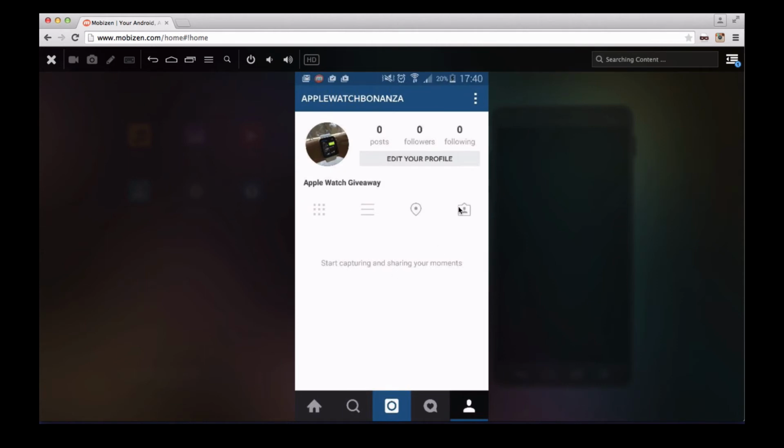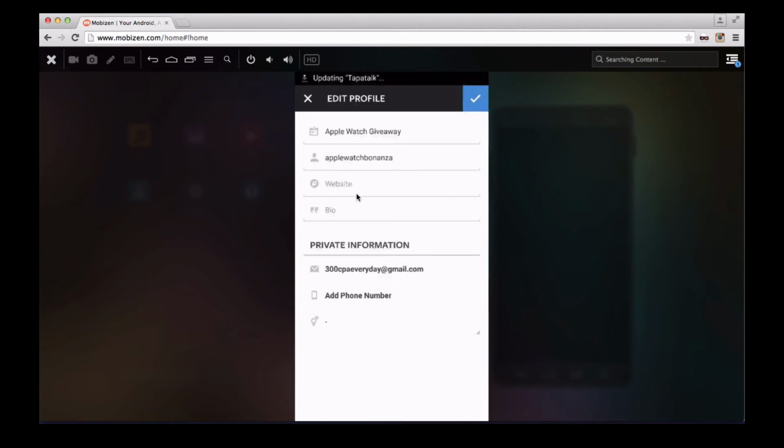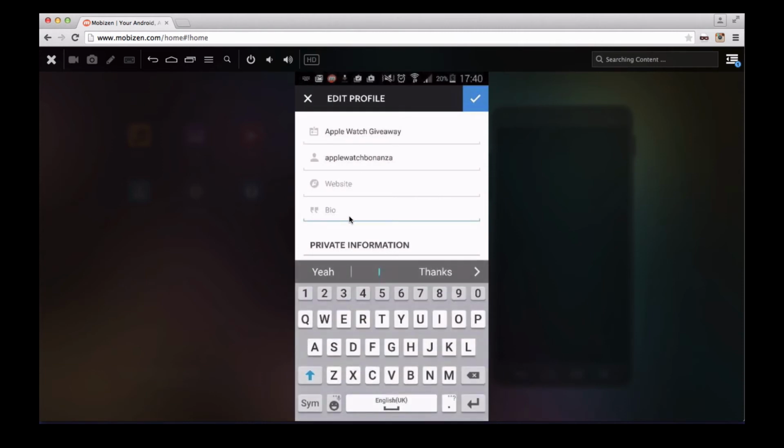Click on that thing there, edit profile, and we can do exactly as we did before. Now we click on the bio here, and as I said before, we want to do what I just said. So that's great. We can tap in there, and the kind of thing we want to write here is something to entice the user to click on our link. So I'm just trying to think this second of the perfect thing we can do.